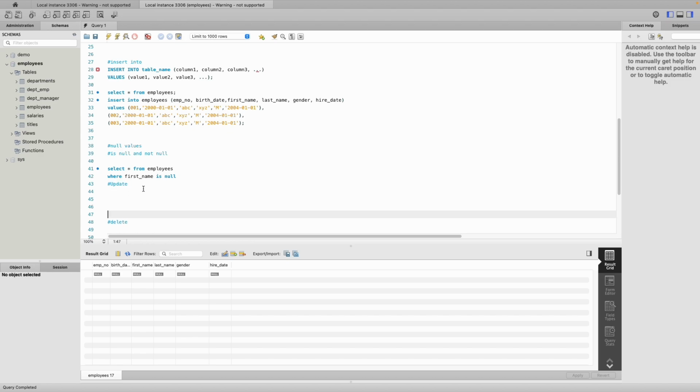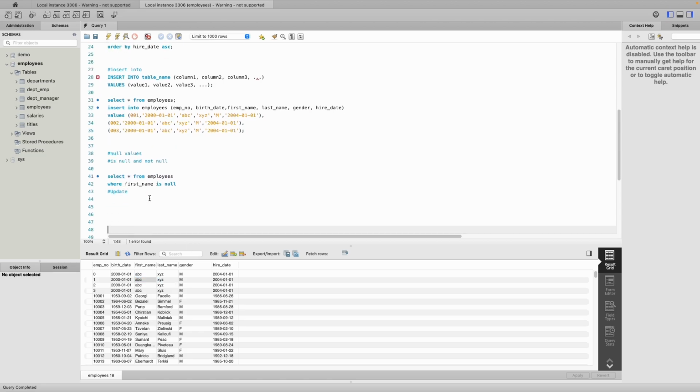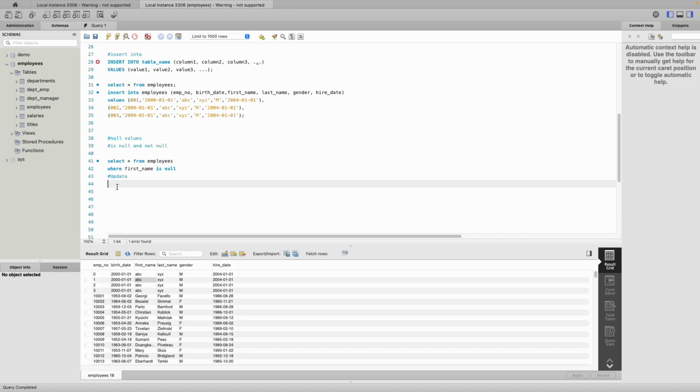So update refers to updating the existing rows, right? Let's say I have this particular table, and I want to update the employee name of employee number 1. I want to update it in my table. It is XYZ ABC, like first name is ABC. So let's say I want to update my record. How do I do that? It is a very simple syntax. You simply have to use the update command.